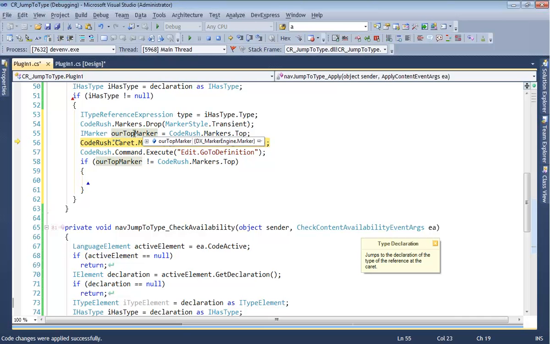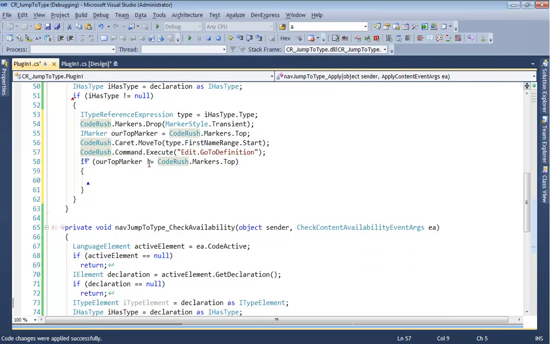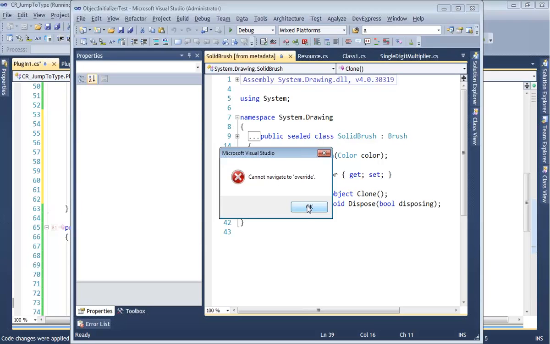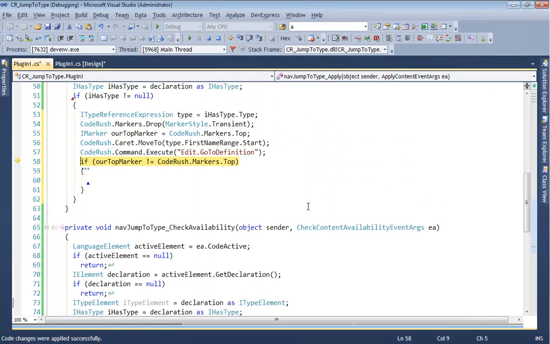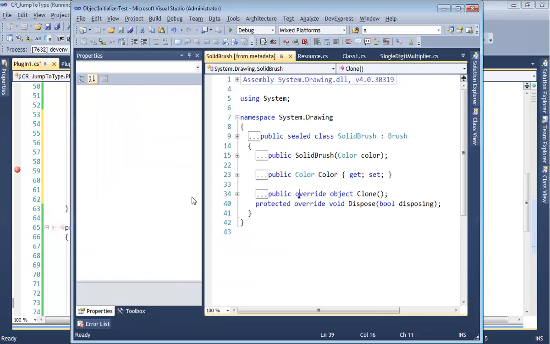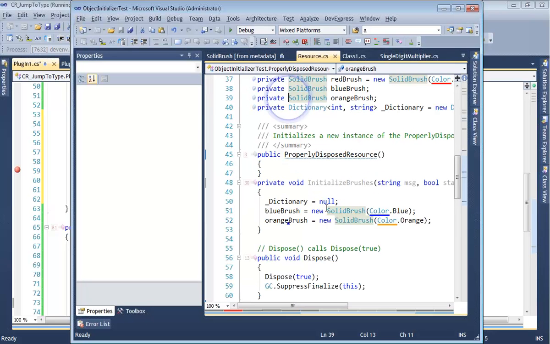Okay, so here we go. We have top marker is now there. We're doing move to. We're calling execute. And then we get to override. I think that might be my problem because of the edit and continue, but it might not be. Let's see if we can duplicate here, and then we'll set a breakpoint here, and then we'll just run. I'm going to run again, and then let's hit escape, hit escape, hit escape. Try one more time. Okay, here we go.